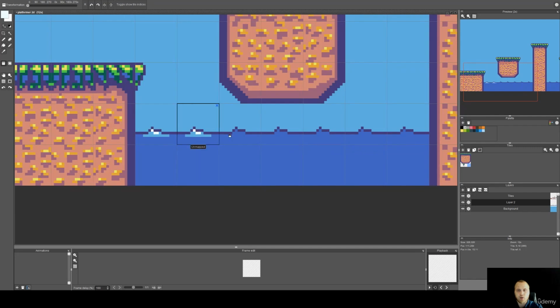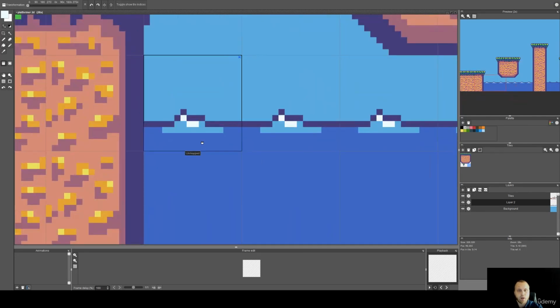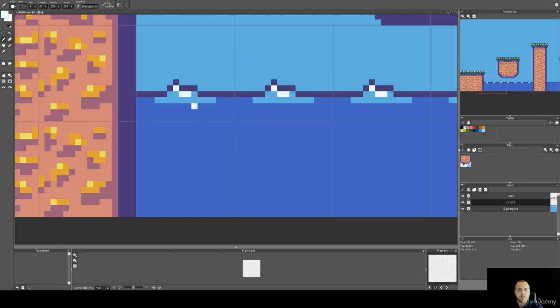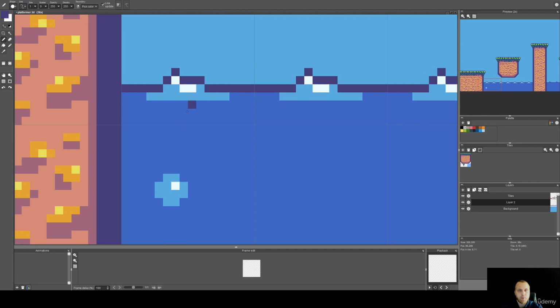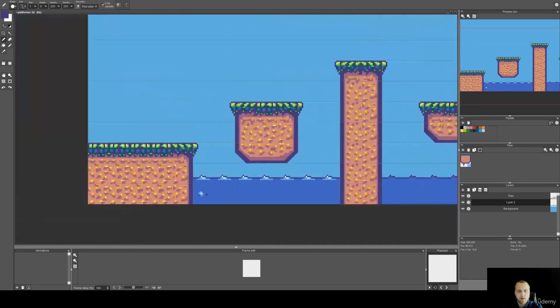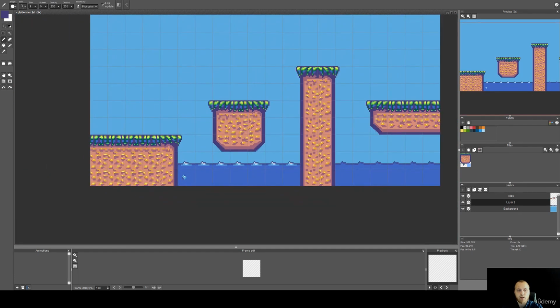So what else can we do with these two colors? Well, we can certainly create very nice, let's say bubbles, for example. So we can take the rounded shape, increase its size. Maybe this is a bit too much. Maybe to, let's say 4. You can take this highlight. Again, I'm using the same color for the sky as I'm using here in the water. I can use this highlight over here, and maybe even this darker outline. And just like that, we have a really big bubble.